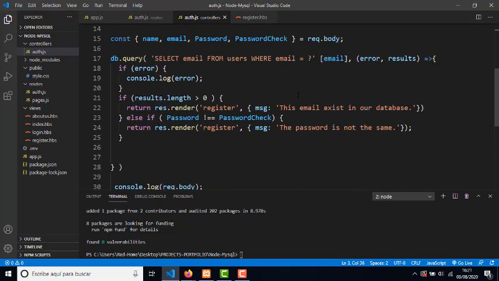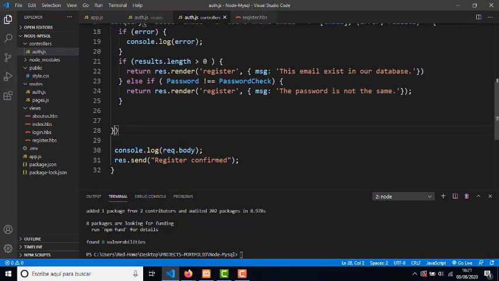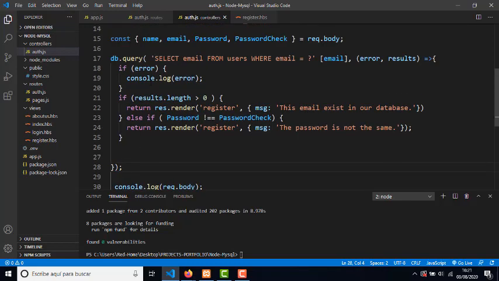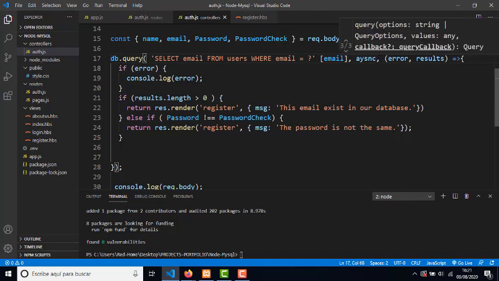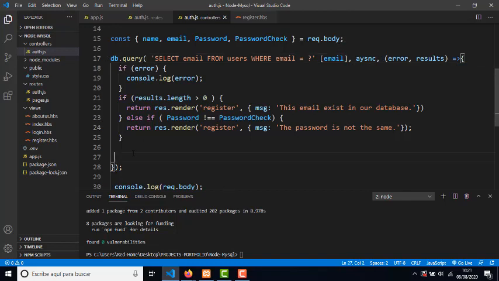Now we're gonna go inside our DB query. We're gonna need a way of creating the password. The password is gonna need more time than normal code to process the information and hash the password. For that, we're gonna need await, and we're gonna put async right here, and create a variable with let, hashedPassword, or hash password, whatever you want to call it.